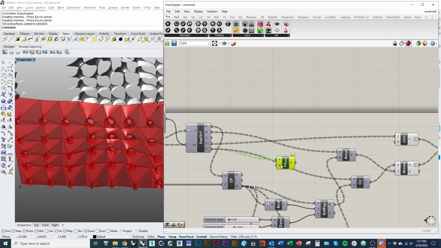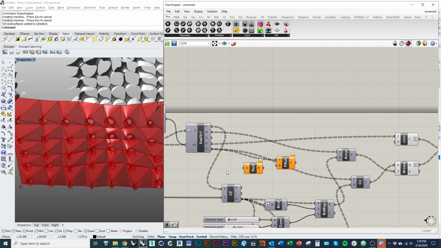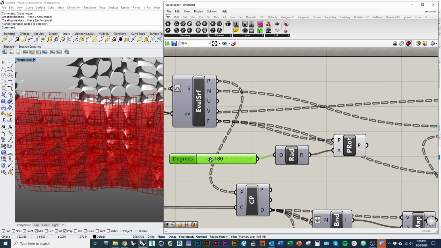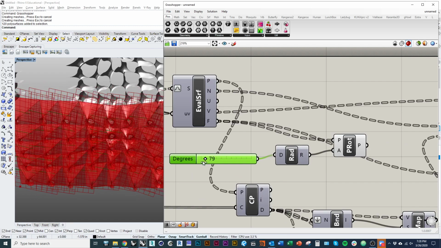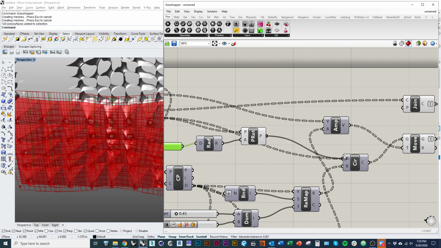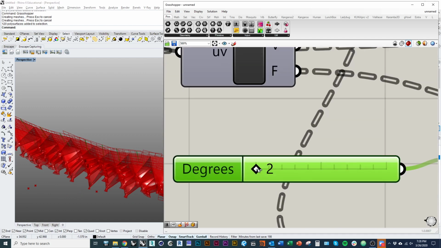So we'll plug the planes into that, and then we need a rotation value, our A, that's a number. Grasshopper uses radians, but we can convert degrees to radians by using a radians component. So radians, that component. And then I'll make a number slider that's like 180. That into P. Now you can see as I move the slider, so that's 90, etc. So I'll replace those planes, draw the circles. Then as I rotate the slider.